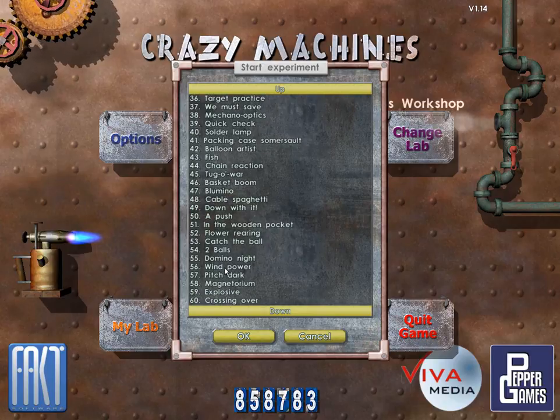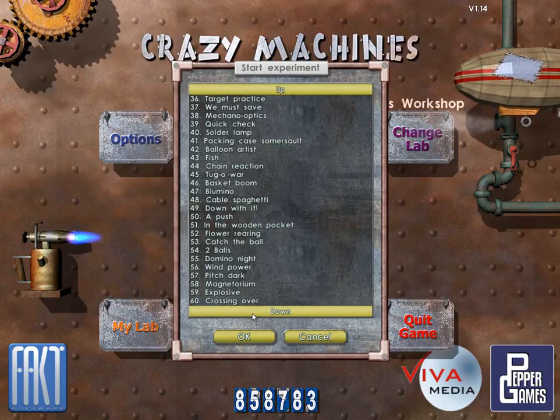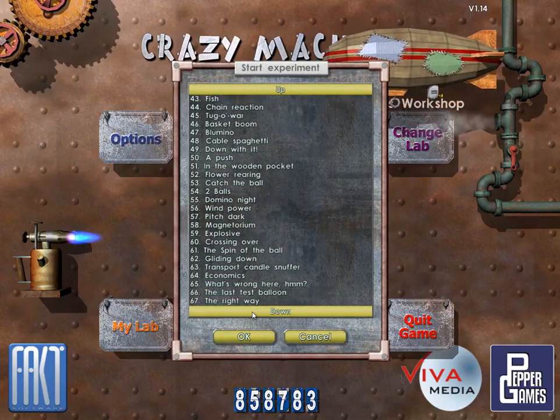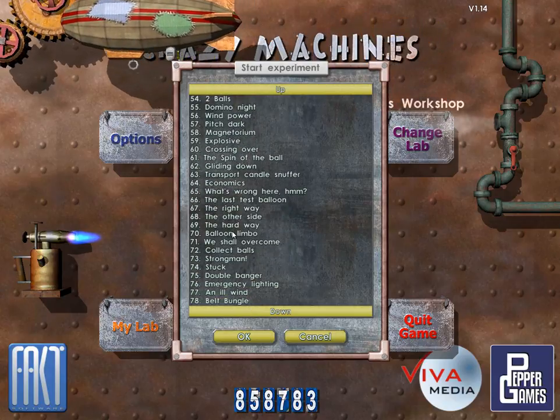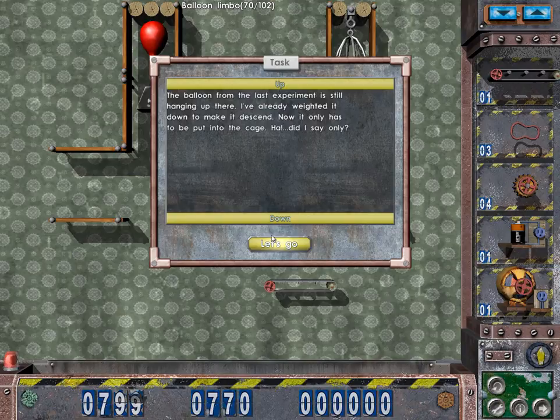Wind power? Pitch dark, magnetorium? Oh, no, we've done all these. Oh, we're on part 4, I'm an idiot. I'm an idiot. God. Balloon limbo? Yes, okay.